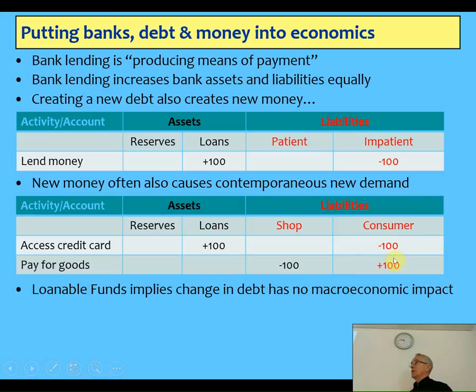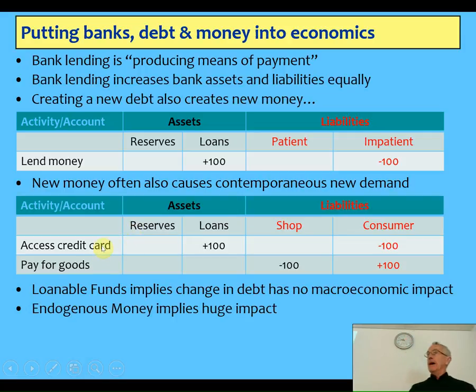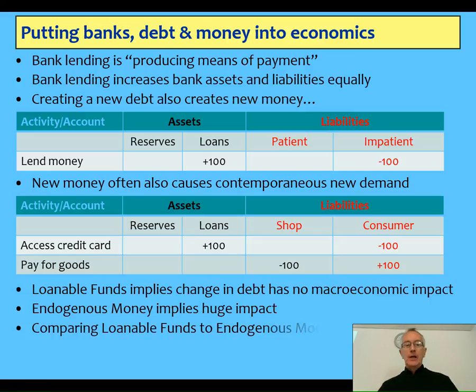But two things have people arguing that change in debt has no macroeconomic impact. One is loanable funds, which ignores the fact that banks lend money, or argues it doesn't make any difference, which is, to quote myself from a newspaper article once, total bullshit. That was not something I expected the journalist to publish, by the way. But it's total bullshit to ignore the role of banks in creating money. And endogenous money implies a huge impact, but they then argue, well, expenditure equals income, so how does change in debt turn up? So I've got to go through a two-stage process of explaining all this to you, and what I'm going to do initially is use Minsky to show how you can go from loanable funds to endogenous money.